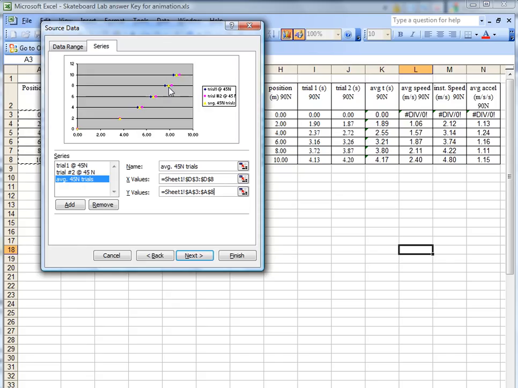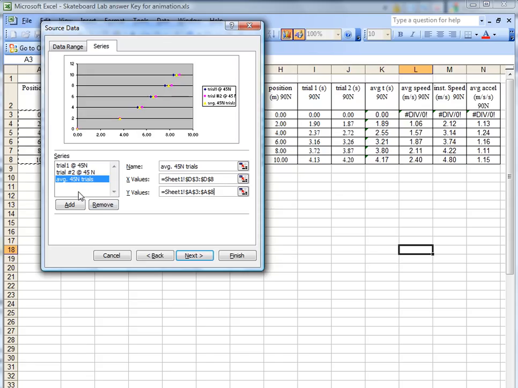The reason for putting our average in is that Excel off the shelf is a little limited in what it can do with curve fitting, and so we're going to want to have it fit the curve to the average of those steps. So we will eventually want to put the 90 Newton trials onto the same graph, and we'll follow the same process of adding data series, and we would add trial number 1 at 90 newtons and trial number 2 at 90 newtons.